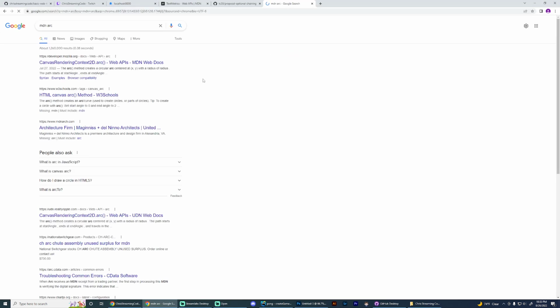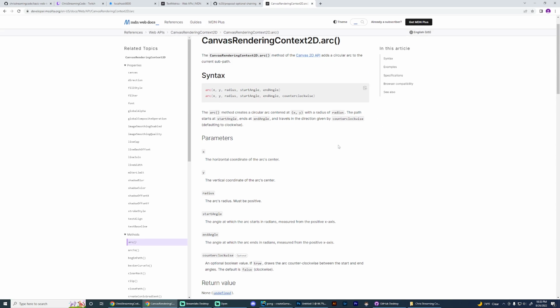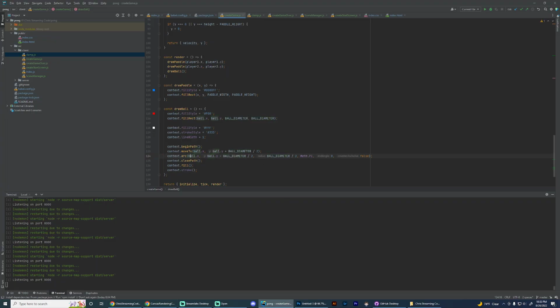And if you're ever searching for something JavaScript related, slap MDN in front of it to get the Mozilla Developer Network, which is easily the best source for stuff on the web. Oh, you can actually do a full circle. Okay, good. Let's not do 4 points. Oh, and this needs to be the middle of the ball. That's why we're so screwy.